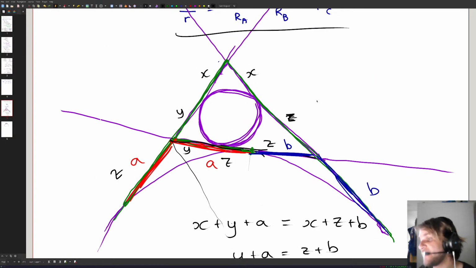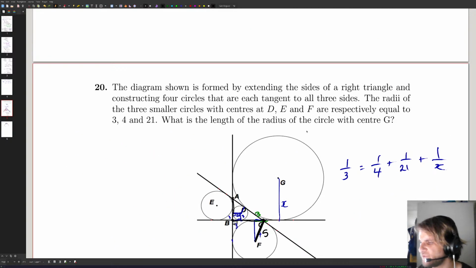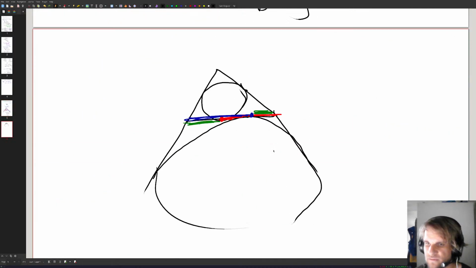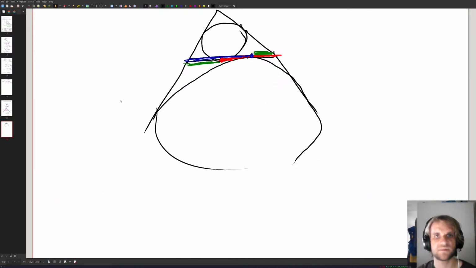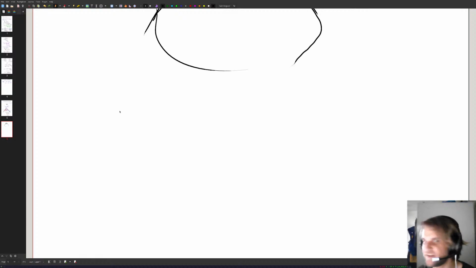But yeah, maybe knowing this fact about the lengths of the tangent lines to the incircle and the excircle might have been enough to work out all the coordinates of the interesting points in this diagram. And then you can set up a whole bunch of equations. I don't know. But yes, if this is a question where you already know how to do it, then you can do it very quickly. I guess that's true for every question, that if you already know how to do it, you can do it very quickly.